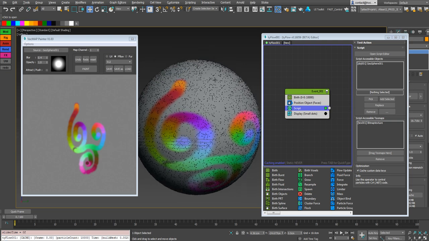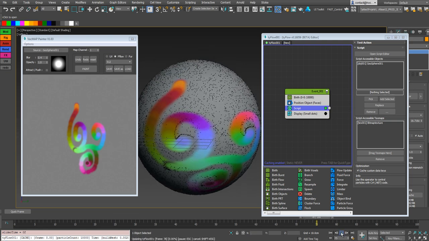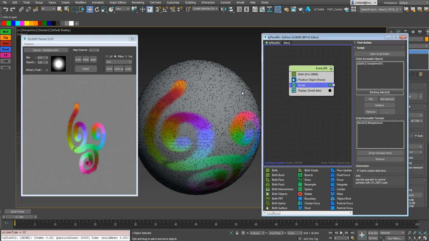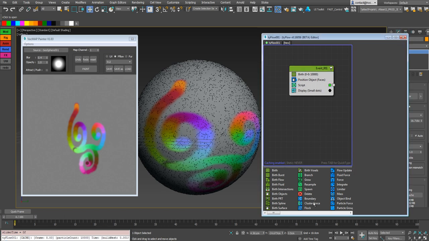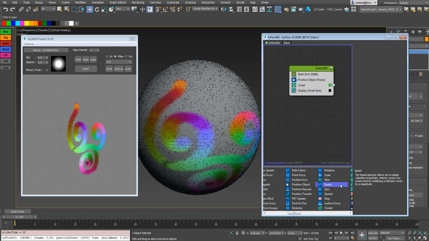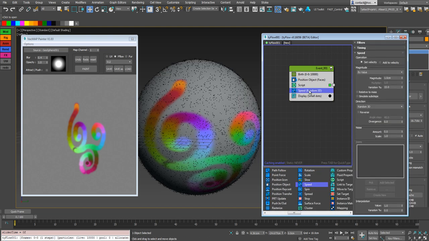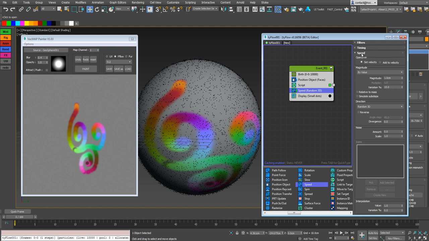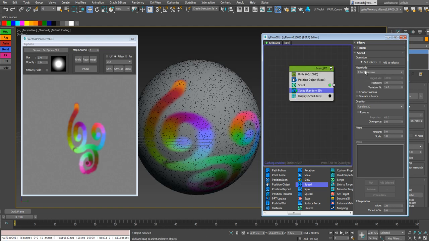So maybe you think it's going too fast, for example. Okay, your particles are going too fast. You can edit the script manually, but I do not recommend that as it's not really procedural. So you should simply add a speed operator below. You go to timing, you change this to continuous, and you go to the speed magnitude, change this to inherit previous, and the direction inherit previous as well.